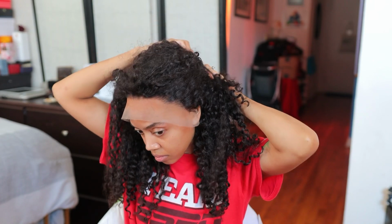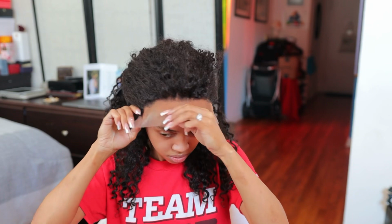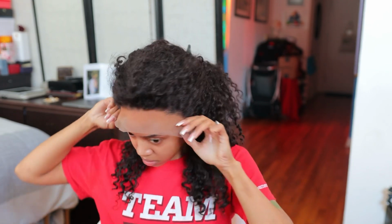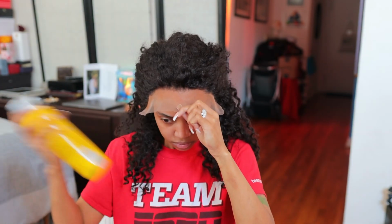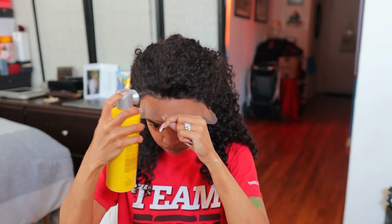I use the Ebin lace spray, by the way, in light warm brown or warm light brown, one of those. No, I'm lying. Wait, stop. Okay, so I didn't use the Ebin. I actually used some of my Revlon foundation, but we'll talk about why the second time I installed this wig, I went in with my Ebin spray. But continue, we'll get to that later on.